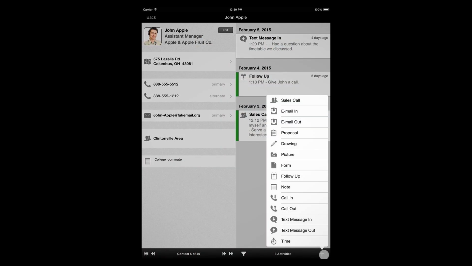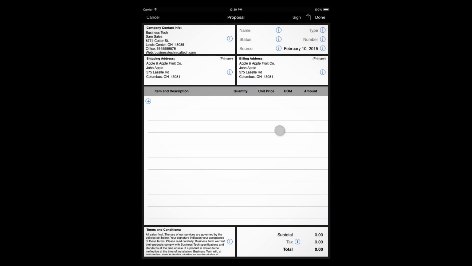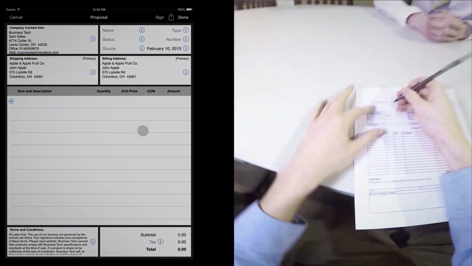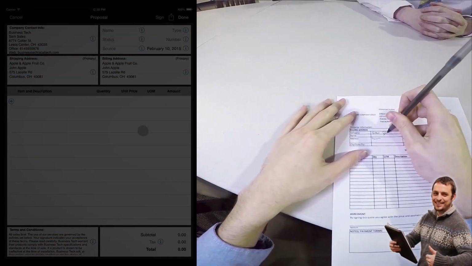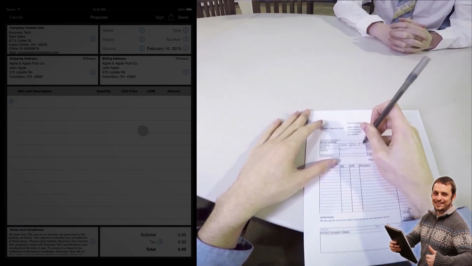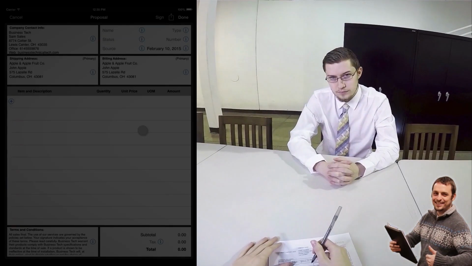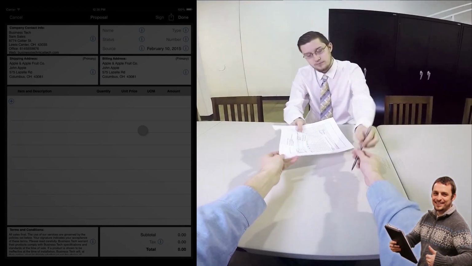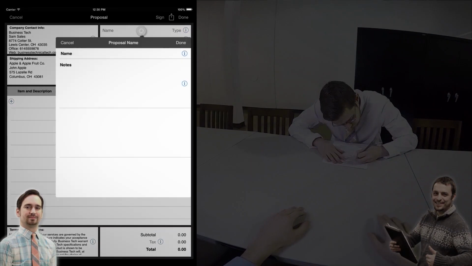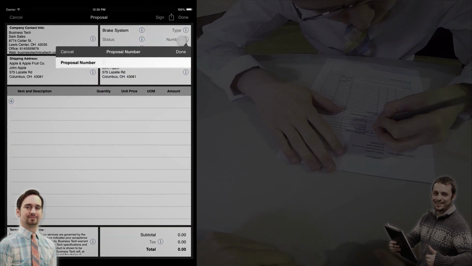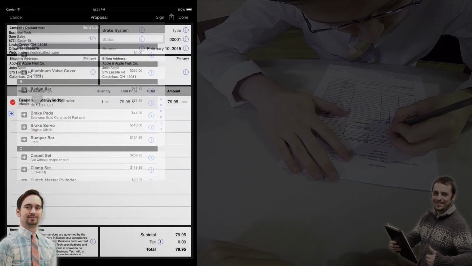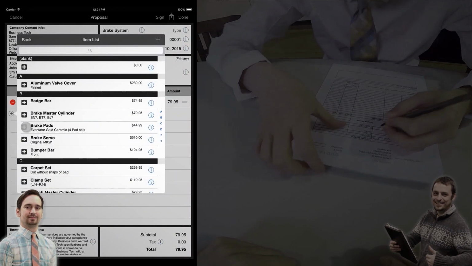When I add a proposal to a customer in Routzy, my company information, terms and conditions, and contact info will automatically be supplied. Our form has our company name and terms printed, but I better hurry if I want to fill out my customer's information anytime soon. Hey man, what's the address here again? I can name and number my quote in the upper right box. Once that's done, I'll add the line items my contact and I talked about. I can easily select these from a pre-made list of parts and services.